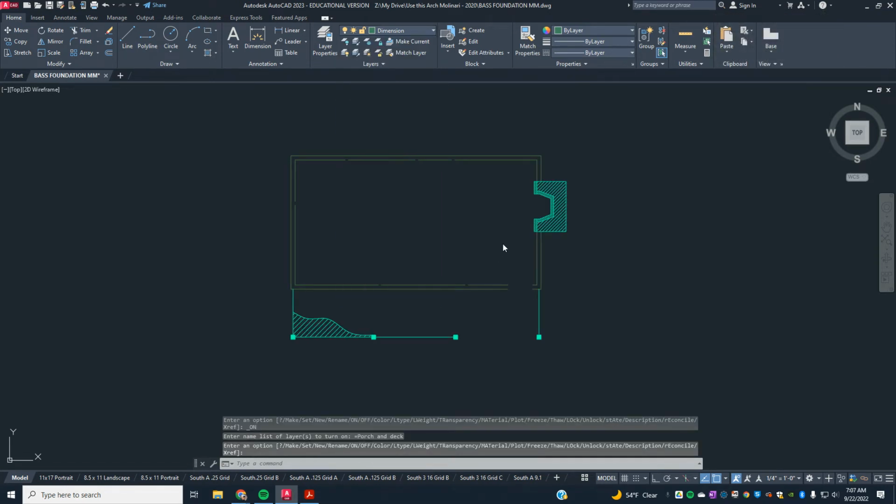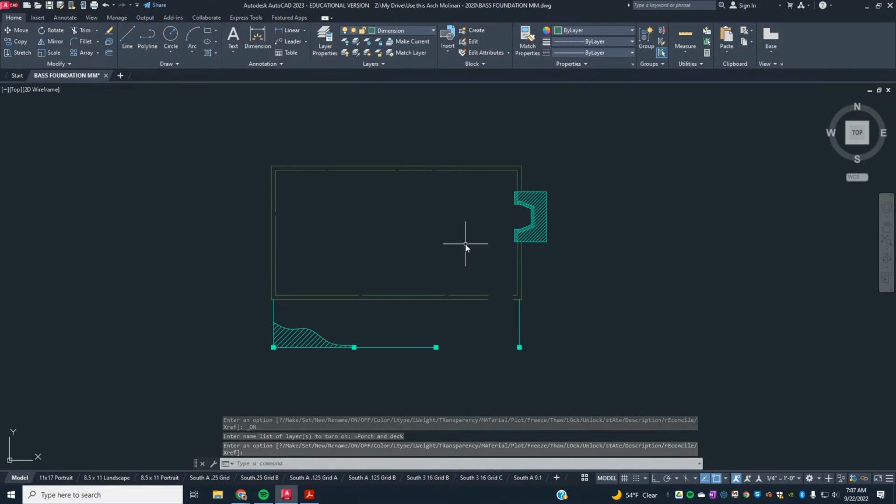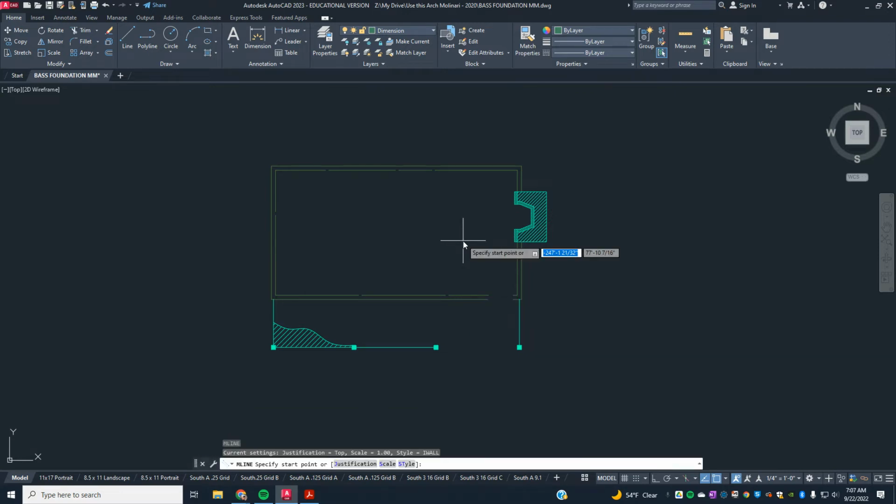The next thing we're going to do is you need to follow along closely with this, as I'm going to type in Multiline for Multiline once again. We're going to make two changes. We're going to go to ST for style, and we're going to type in I wall or F wall. Sorry about that. Enter. And we need to make one more change, and we're going to click on J for justification, and we're going to change our justification to 0.